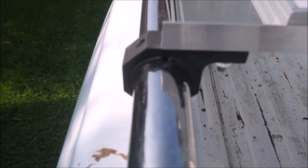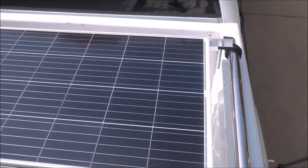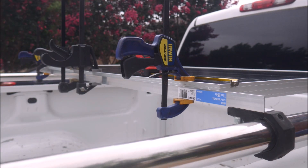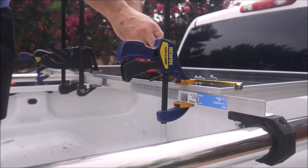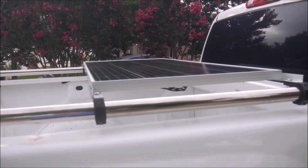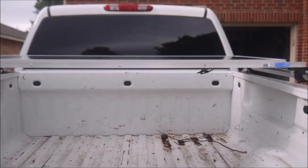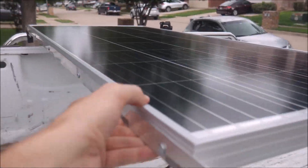I did leave a few inches on either side to install some cross braces in the future if I feel like it needs it. My plan is to finish permanently installing the first solar panel and then drive the truck around for a few months with just one solar panel to make sure the concept is secure and stable. With the solar panels above the bed, basically where a tonneau cover would be, I don't think they'll be getting a lot of lift from the wind. But being mounted on a work truck will subject the panels to some vibrations and other abuse, so I want to thoroughly test this before I commit to the other panel and the rest of the electronics. I used 10 sheet metal screws to attach the solar panel to the angle bars and the whole setup is now rock solid.